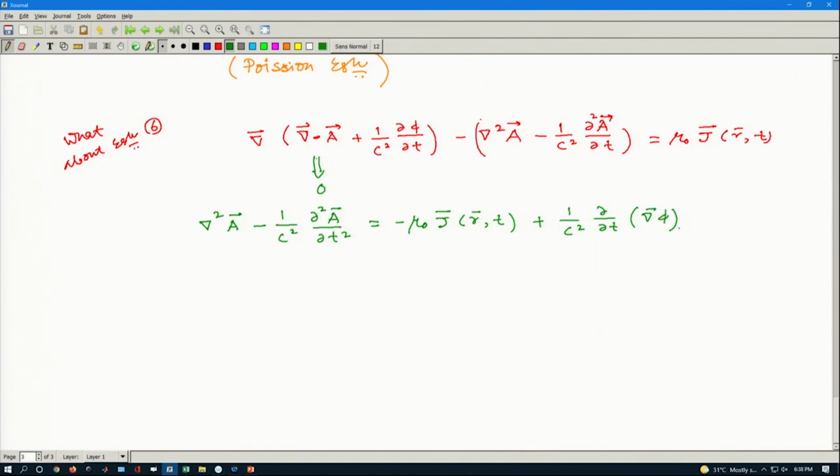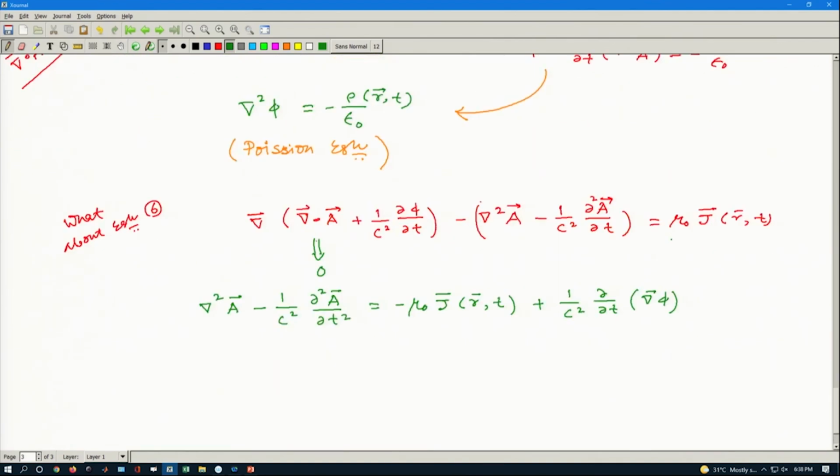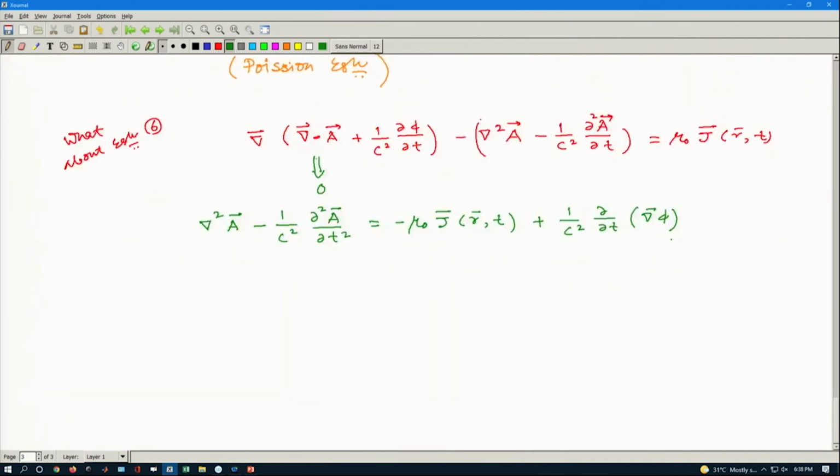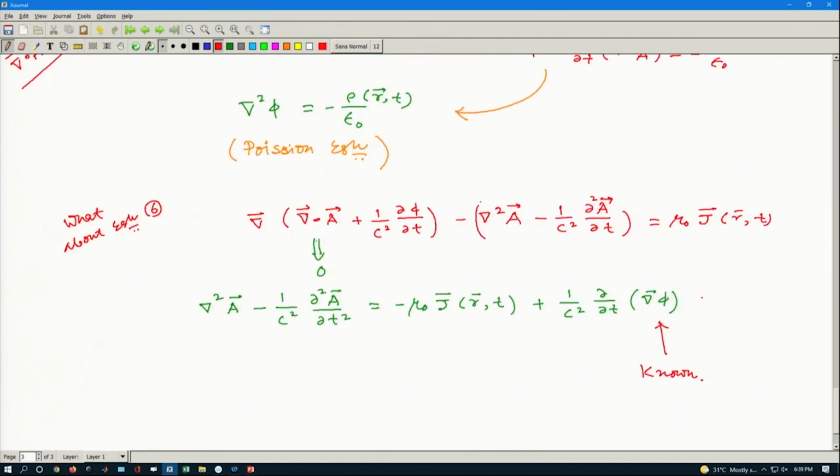So, how do I solve that? Would it be possible to solve? Because in this case, I understand this is a Poisson equation and I can solve phi. What about this equation? After Coulomb gauge, I have a little bit simpler form of equation 6, but still this looks very cumbersome. But in principle you can solve it, because this is a source term that should be given, and this portion is known because you have already solved that. So, you solve that and you know what is my phi.